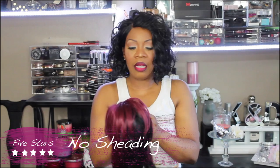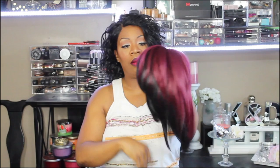So as far as shedding, I'm getting very, very light shedding. I got like two little strands here, so we can say she's fairly decent on the shedding. This is really cute. I hope it looks as cute on me as it looks in my hand. So I'm going to go off camera really quick here, and I'm going to try this unit on, and I'll be back.